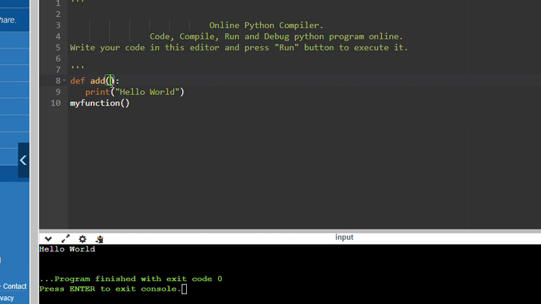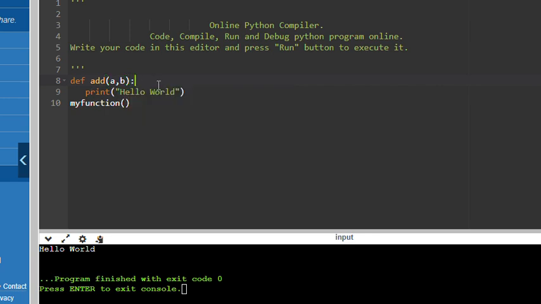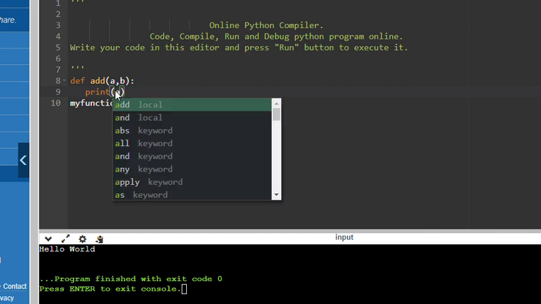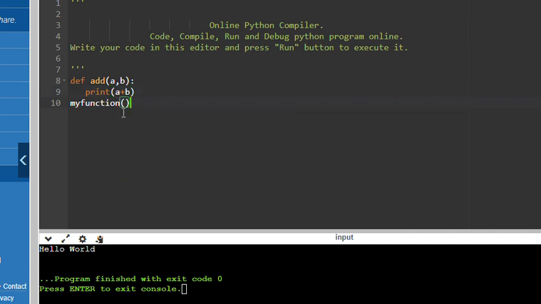What are the numbers or the data we are mentioning over here? The parenthesis in the function definition. So in these parentheses, when we mention any value or element, that is known as a parameter. Remember, that is known as a parameter. So now let's take the parameters a comma b. We have to add these two things. Now let's use some logic. What is the logic for add? a plus b. Yes.